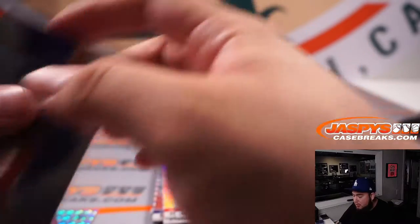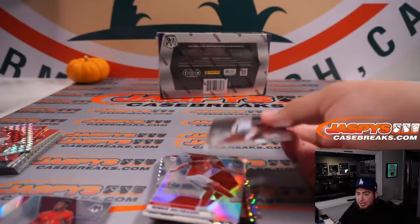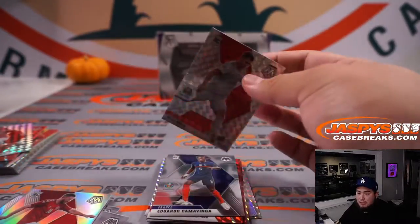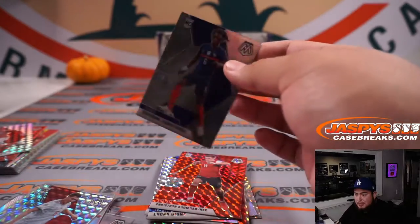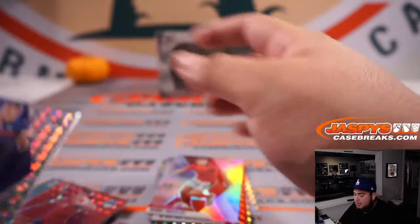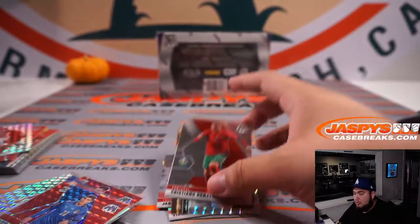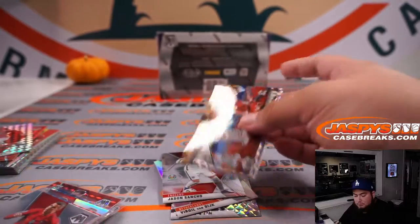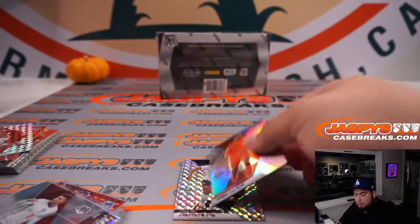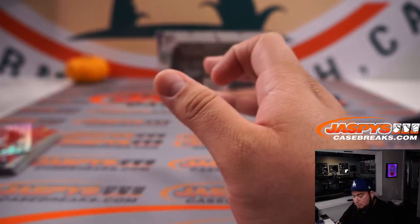That pack filler right next to the Chronicles break — the 2020 Fat Pack Chronicles — that'll unlock the team random that you're in, which unlocks Chronicles Pikachu number two. We're about to do that soon. I think we were down to like eight left the last time I saw. Once we sell that little filler to unlock the team random, we'll run the team random, give all the teams a box, and then we can do Chronicles.